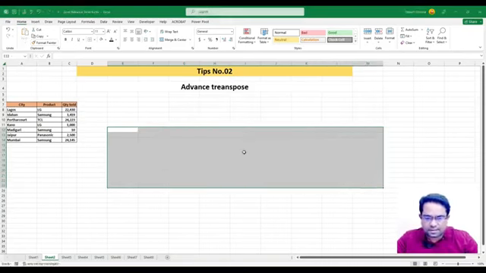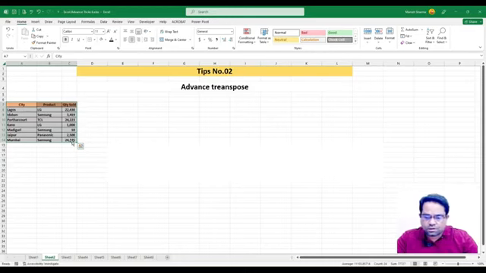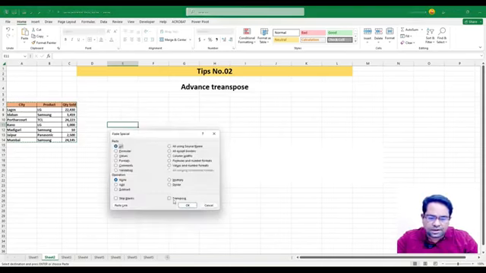Now if I want to transpose, what do we have to do? Select everything. Okay, Control C, copy, go here, right click, paste special. In the bottom you find transpose, and click OK.